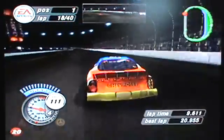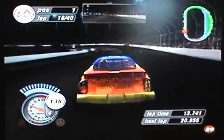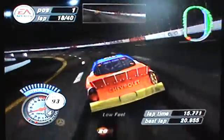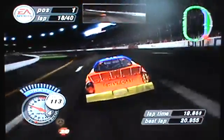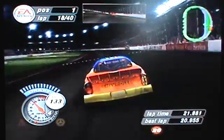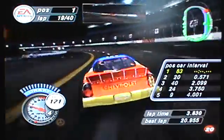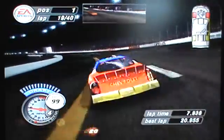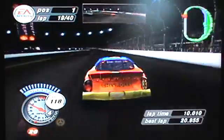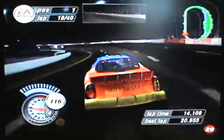And honestly, I don't know why, but I haven't been going in third gear as I usually do. I should. Let's see who blew up here. That was Joni Check. Okay. We got cars pitting too. Goodness gracious. Alright. So, I'll be pitting about 2 laps. So, we'll see how that goes. And then, hopefully I can stay up front. If not, then I'll do my best to run down without screwing myself over.